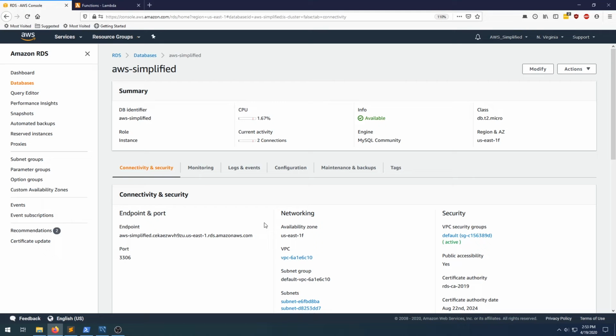Hello everyone, this is the video where I show you how to query your MySQL database hosted in AWS RDS from a Lambda function. Keep in mind the steps that I'm going to show you will also work for those of you trying to query from your local machine, but it also includes some extra steps to allow access from a Lambda function. This video is also a continuation of a previous video where I show you how to create and access an RDS MySQL database from your desktop.